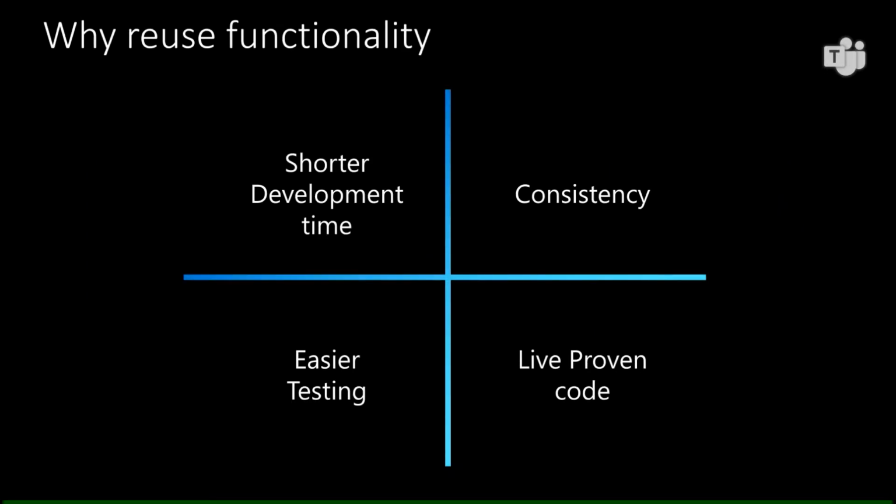So to dig into those bits just a little bit further, why do we reuse the functionality? Yes, shorter development time. It's one of the things we think about. If we've spun up some code for building an app, then the shorter development time is great because when we spin up app number 2, we haven't got to build that bit of functionality again. If we think about, I don't know, just a small piece of validation that we could put in an Azure function, let's say validating a UK phone number. So we give it the country code of, say, the +44 at the start, and then if it's a mobile number, we'll have 07 at the start and we'll drop the 0.